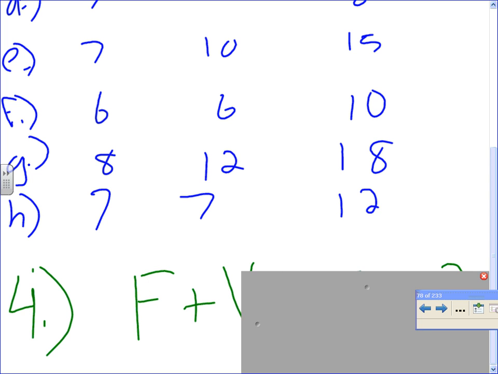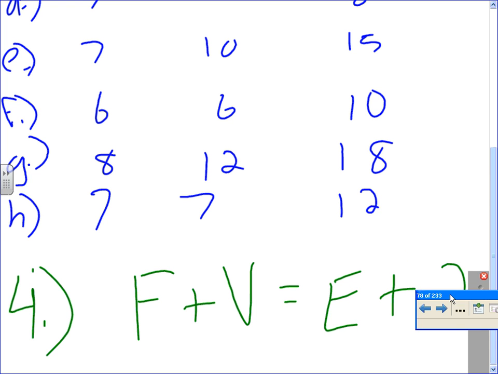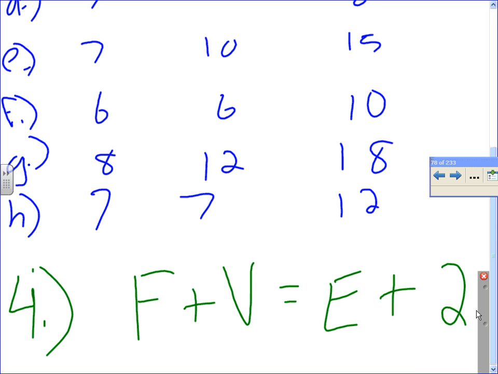No. All right. Look how easy this is. The faces plus the vertices equal the edges plus 2. In every single problem, whether it's a pyramid or a prism. In geometry, this is called Euler's theorem. You will talk more in depth about this in geometry. It's very basic. I'm not going to lie to you. I promise it's true. It's true in every single problem. I'm not going to tell you something that's not true. That wouldn't be very good of me.